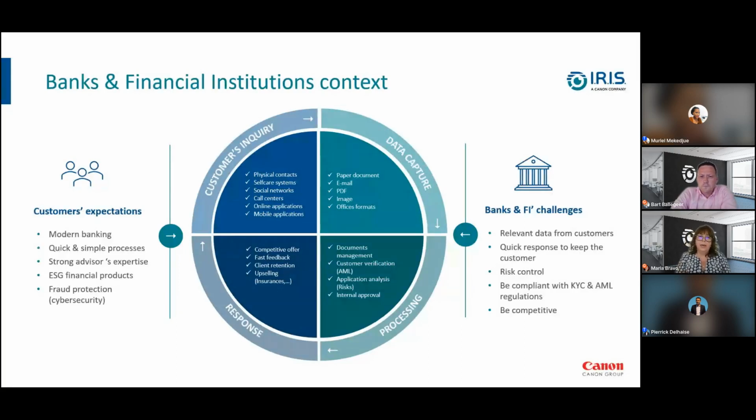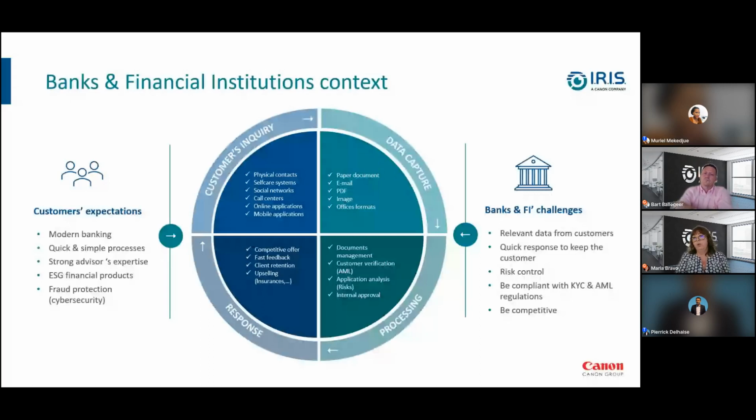But let's have a look at the process from the customer's inquiry until the response. The banks will receive tons of documents in several formats: paper, emails with PDF attachments, images, and from several networks or several ways of receiving those documents.